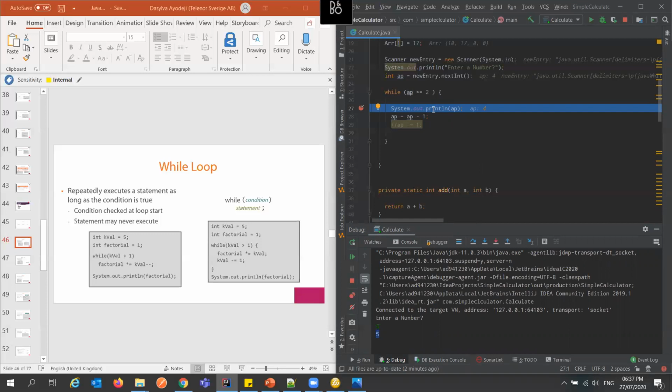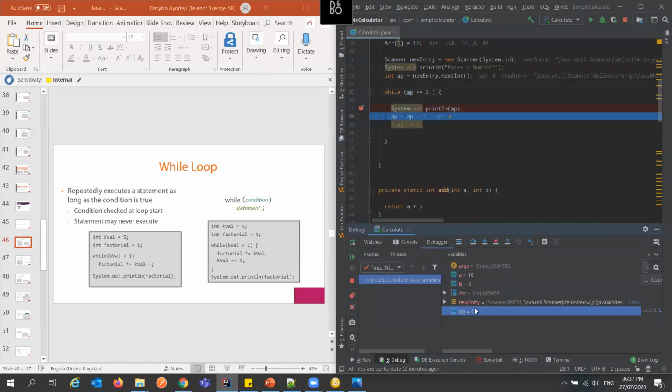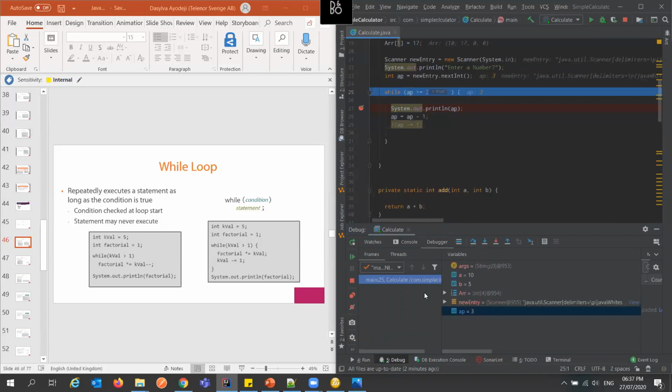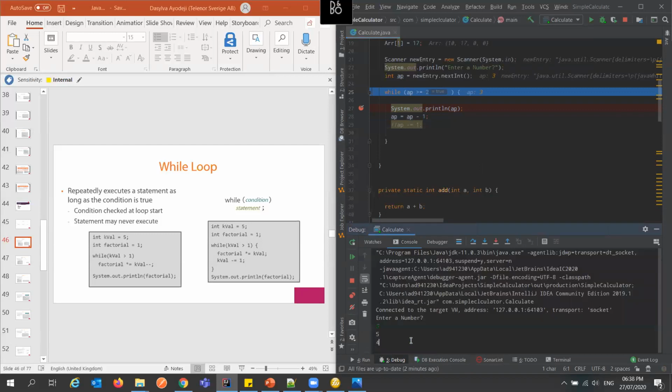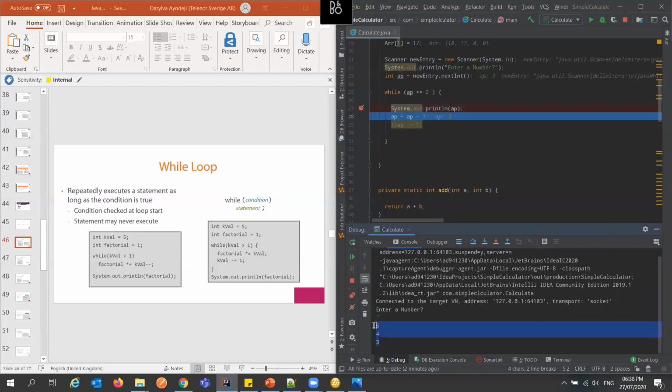So it comes back here and it's supposed to print what? AP, which is the next value, which is 4. So we'll move ahead again. It has printed AP. You can see 4 is out here. When you check your debugger too, AP is now 4. Then when it gets to this line, it deducts the 1 from 4. What do we have after that? 3. AP becomes 3. It has not printed the 3 out yet. So it's going to check again before it prints. Is 3 greater than 2? This is still true. So you move on again. And it prints out the 3, which you can see right here.